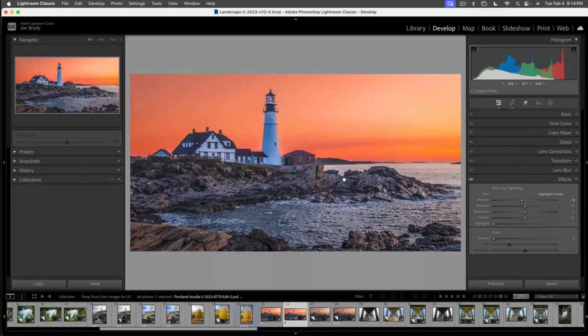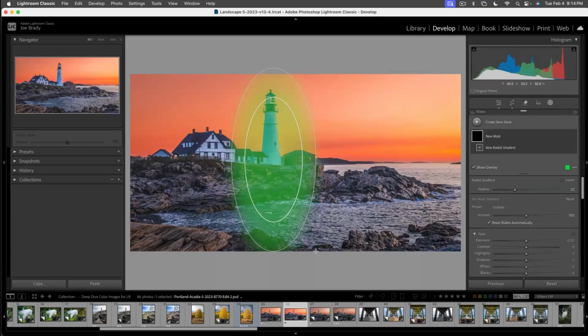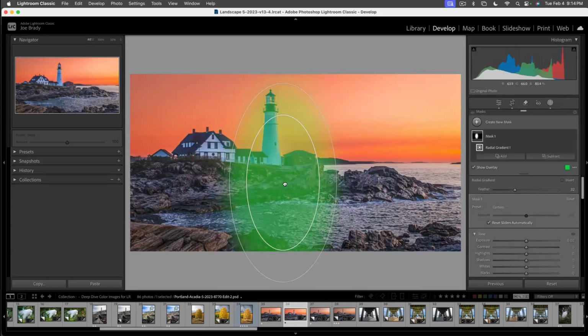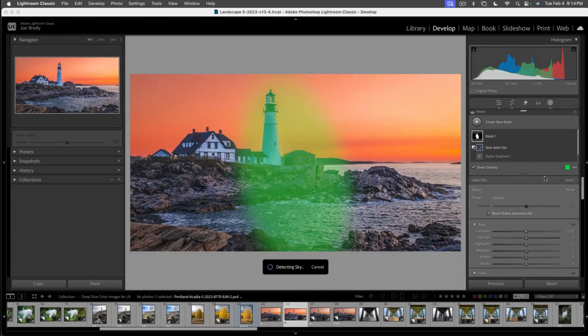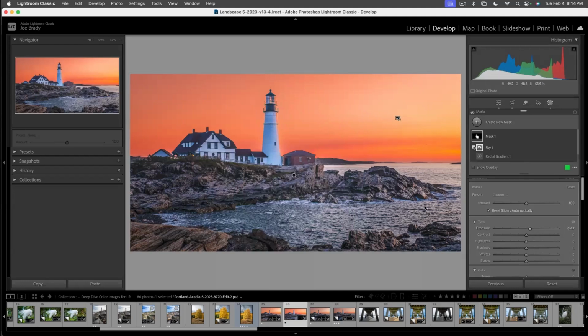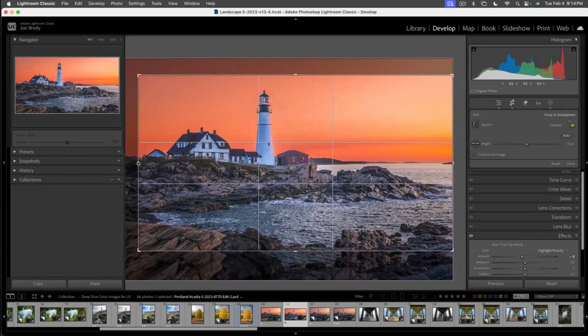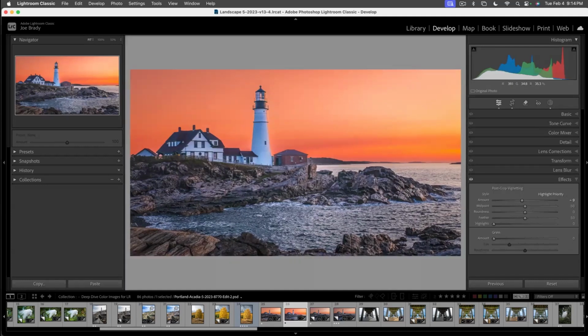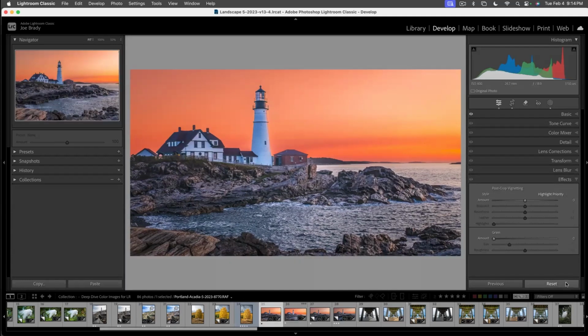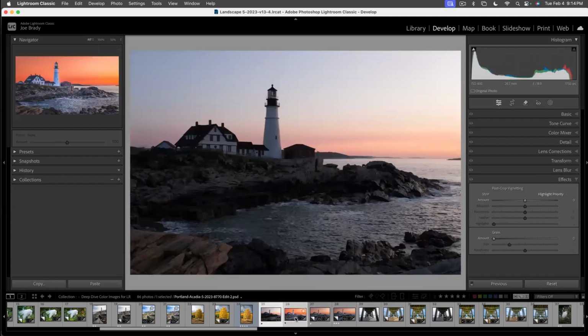And one last thing, this is something that Lightroom just does better. If I want to create a visual path up to the lighthouse, since the sun is coming in from the right, I'll do that. Subtract the sky and bring up the exposure a bit on that. In fact, I'm going to bring it in from the left a little bit, just a little more than I need. Oh, look at that, lined right up on my golden ratio grid. So let's reset the original one.